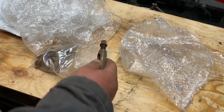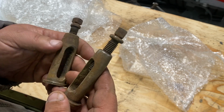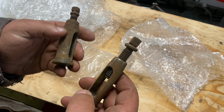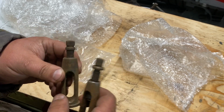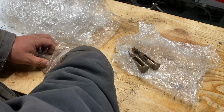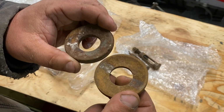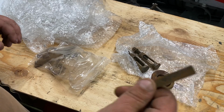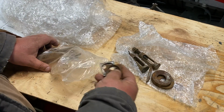Got two lanterns. And this one's definitely bigger than the one I was using on the 14-inch reed, which is way too small for it. That's much more size appropriate. Well, that's awesome. With the ever important rings, and those will clean up just fine. And the wedge, or rocker, whatever you want to call it.